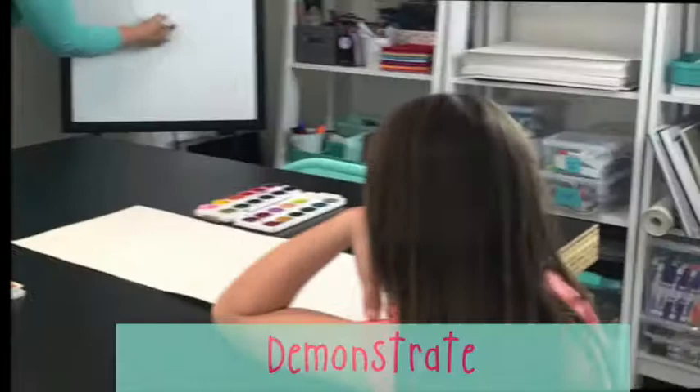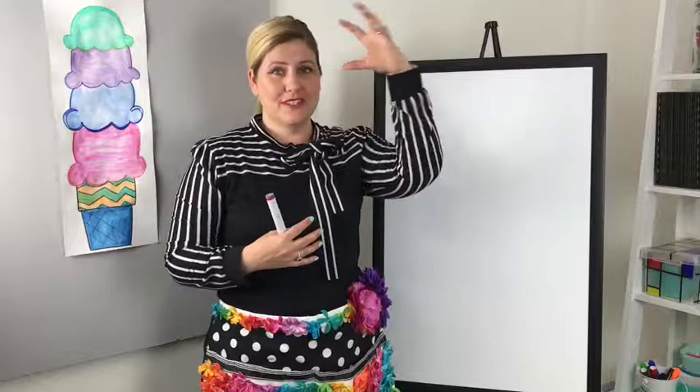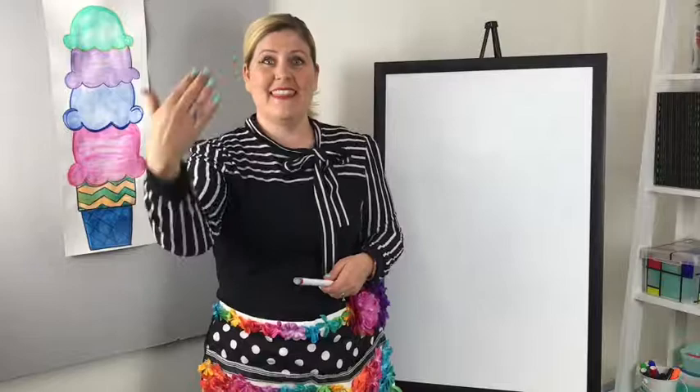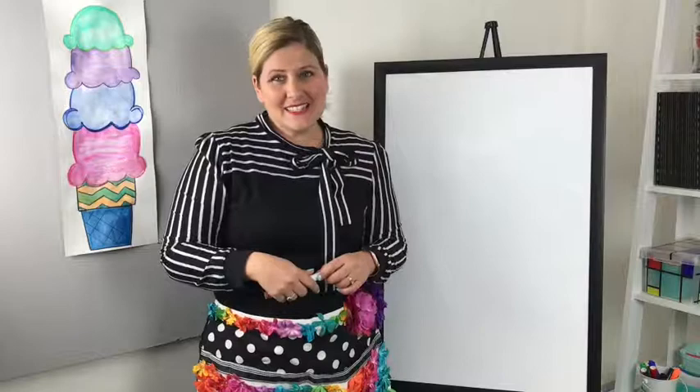Let me demonstrate how I teach this. You're going to want to start by doing the ice cream scoop at the very top, then work your way down to the bottom. The way I teach a directed drawing activity like this is I say and do what I want my students to do, and then they say it after me and do it with me. I don't give out any erasers at this point and I ask students to follow along with me. Singing is a little embarrassing sometimes, and I'm certainly not good at singing, but I do it anyway because it works really well with my students.